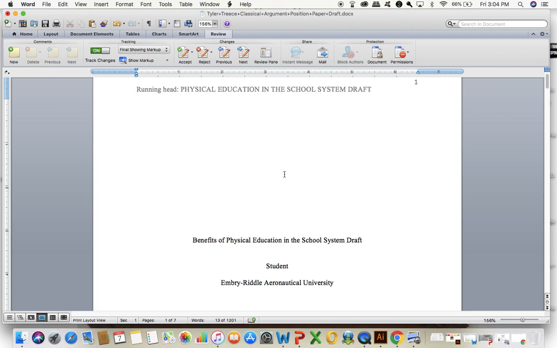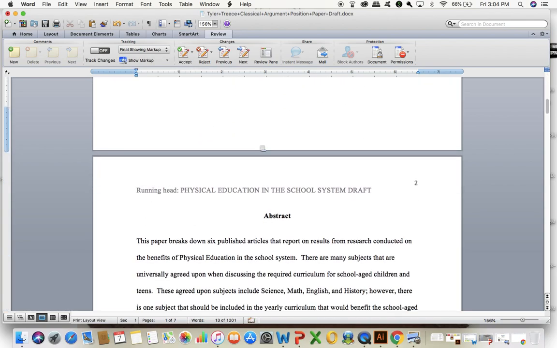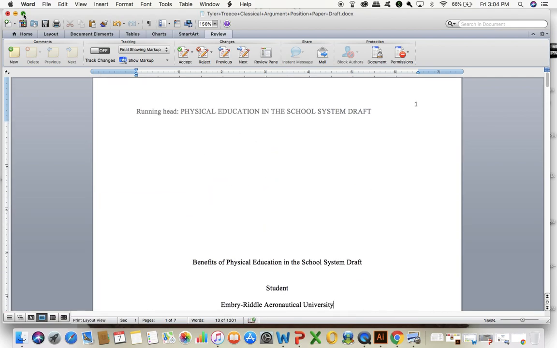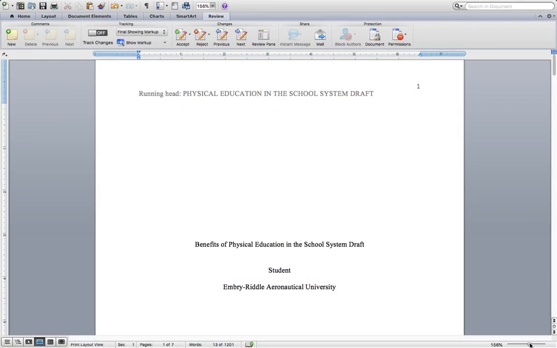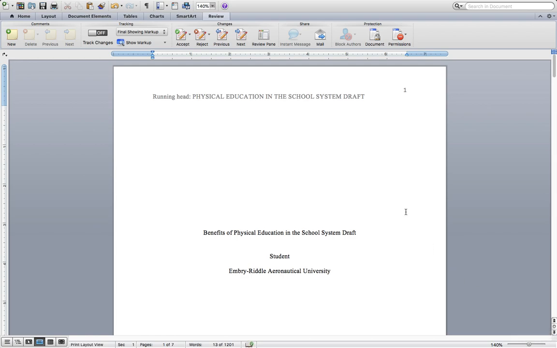This is going to show all of the changes that I'm making within the draft itself. But before I use the track changes, I'm going to polish up the APA just a little bit. I'm going to make this larger so that everybody can see. The first thing is in APA, we have the cover page. You want to make sure that your classical draft, the final one that you submit, is in APA format.